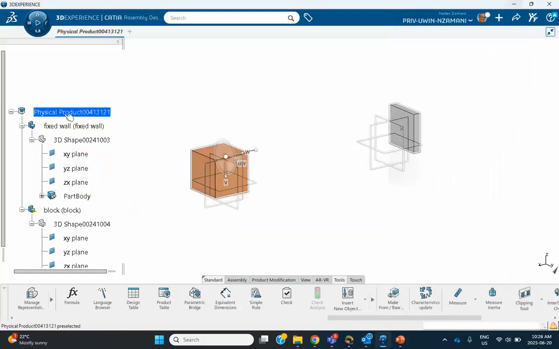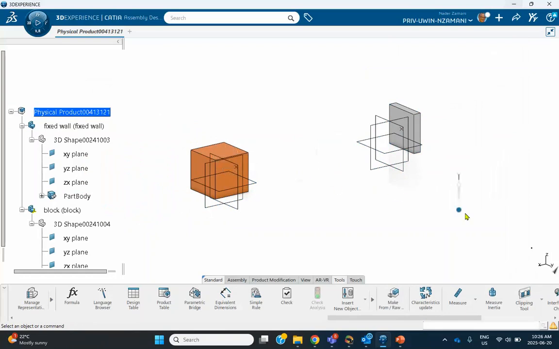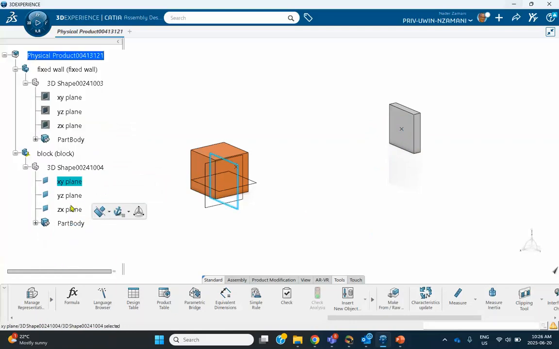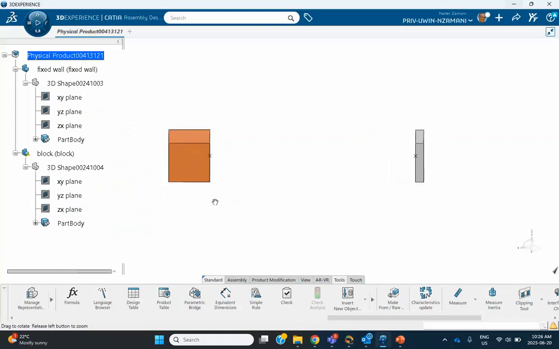I don't need the compass here. I don't like to work with the compass a lot, but anyway, this is useful sometimes. Okay, these planes are unnecessary, so let me hide them all. Good. Now, we're pretty much done here.